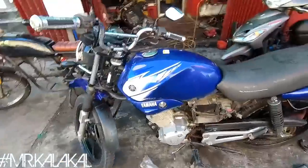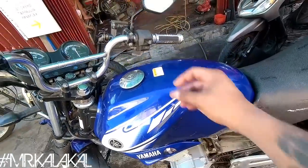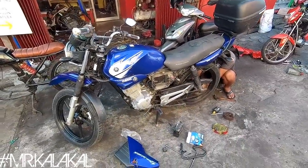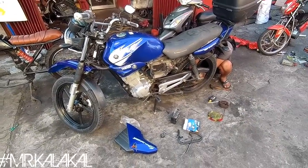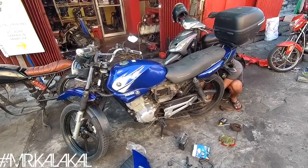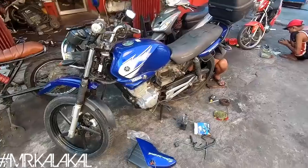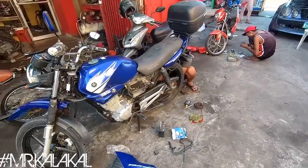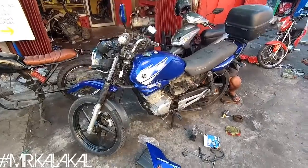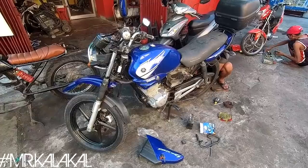Doon may mga scuffs lang. Subukan ko muna ang paliguan ng kerosene kung madadaya pa natin sa kintab. Otherwise, I have to repaint it talaga. Wala akong balak magpalit ng tangke dito, mga kapotpot, dahil ang plano kong build dito is magmukha pa rin siyang YBR. Tatapatan lang to ng seats and frame and tires and signature Mr. Kalakal format. Okay? Cut ko muna dito, mga kapotpot.